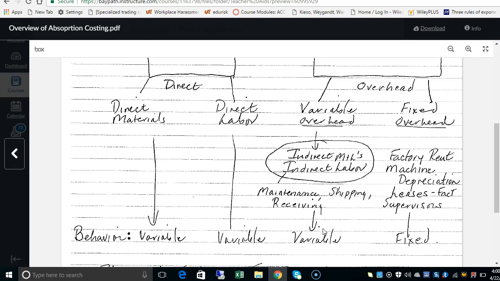Fixed overhead is exactly what it says. It's fixed. It does not move in proportion to our variable costs, except the relevant range concept comes into play. If we have to build, let's say, many more houses, we might have a relevant range issue where our fixed costs may go up. But in general, fixed costs for our purposes will be constant. They will not change with the level of production.